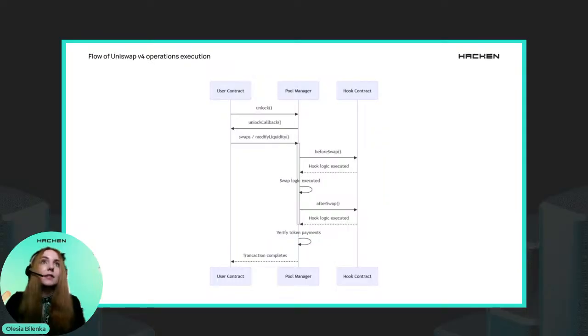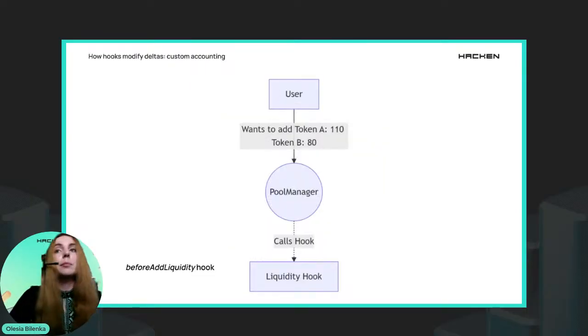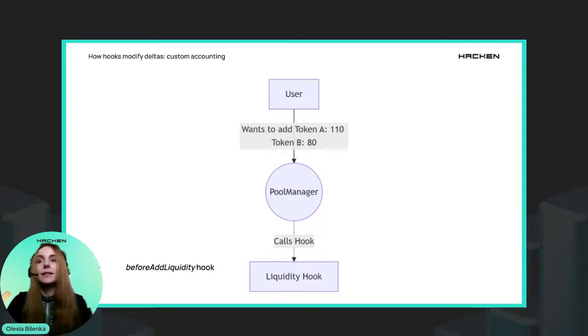Let's see an example. For example, a user modifies liquidity by adding 110 token A and 80 token B. The pool then has a configured before add liquidity hook.